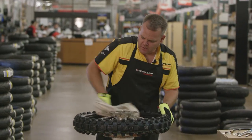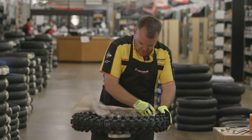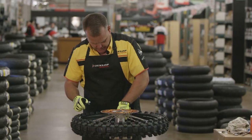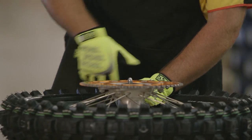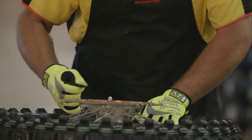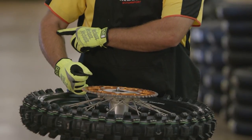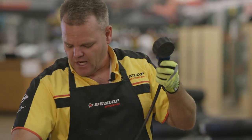Pop it on the bead on both sides before we set pressure and tighten the rim lock. This is a good time — I wipe all the tire paste off and as I'm doing so I'm inspecting that the tire's beads are all the way up. I'll flip it over and do the same to the other side. Don't forget to check both sides that the bead is on — inevitably it'll pop up on the side you're working on but not the other side. Now I'll tighten the rim lock next. The rim lock is not something I have a torque spec for — you want to do it just right. You don't want to over-tighten it; you can actually break the rim lock and also damage your rim. So you want to get it about this tight right here — not very tight.